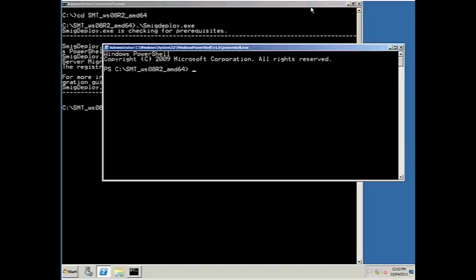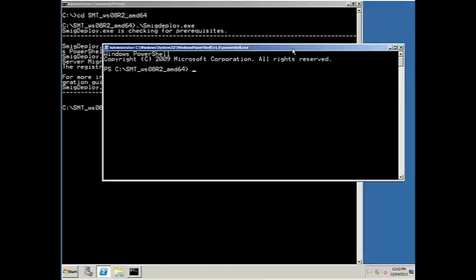Now that we've copied those files across to Windows Server 2008 R2, we will need to register those migration tools with Windows PowerShell. We can use smigdeploy.exe to register these particular tools on a migration computer that's running Server 2008 R2, 2008 or Server 2003. From the command prompt here, I will browse to the directory where we copied those files, and then I will execute a smigdeploy command. What that will do is register these particular tools with Windows PowerShell, and then from that point on, we can start to work with those tools.